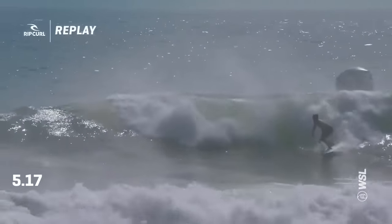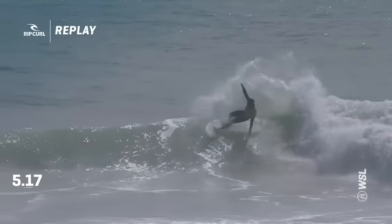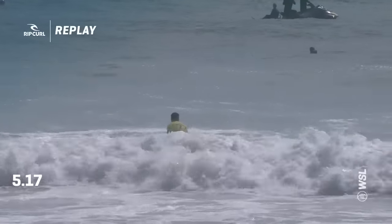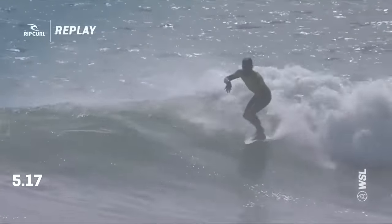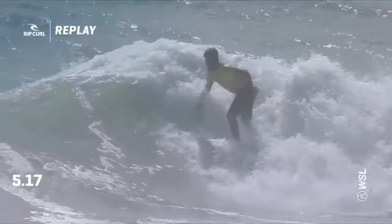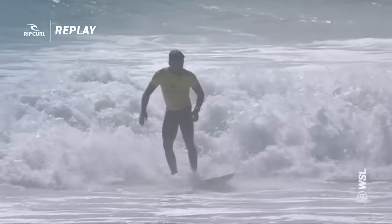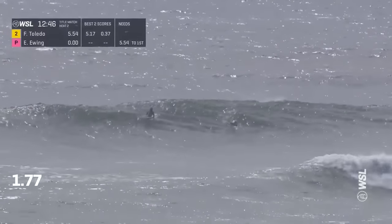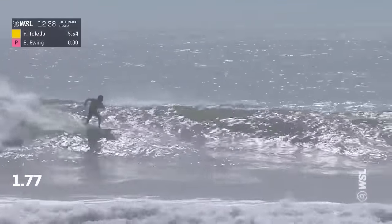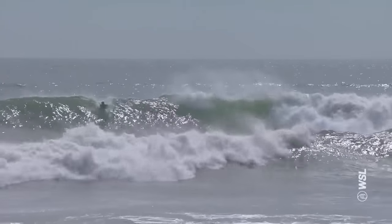That final maneuver was really nice — gliding into it, comes around the first section, little foam climb, and then the big wrapping roundhouse gets nice and high on the rebound, out on the open face again. We knew his intention — it was always going to go to the air, and a funky little 360 rotation. That would have been anyone's highlight on Instagram. To me, it looked like he was just getting the legs moving — they've been sitting for a long time. He's one up, so a lot of emotion builds up and the pressure builds up. But the way these guys are surfing, I doubt this five's even going to play.